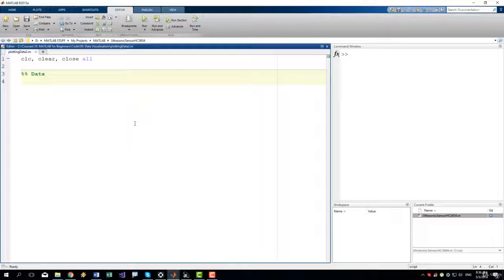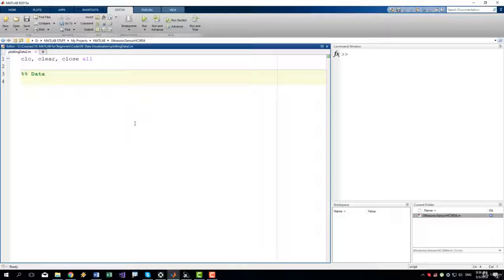Plotting is one of my favorite topics. It's the thing that makes everything beautiful. It's the thing that allows you to clearly express what you're trying to prove or show with a given set of data. By the end of this section, you will learn how to create beautiful plots.